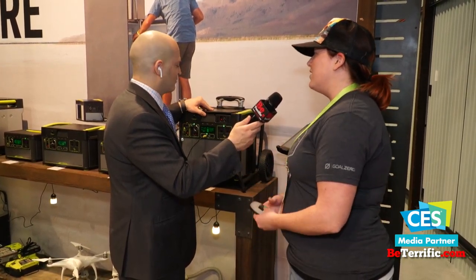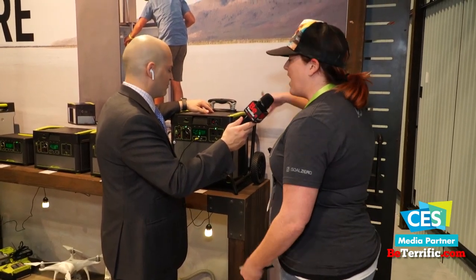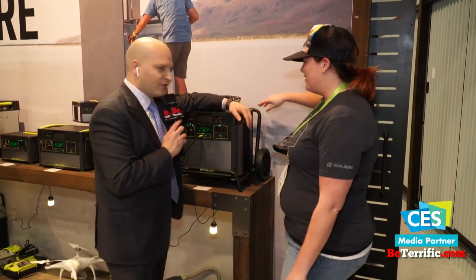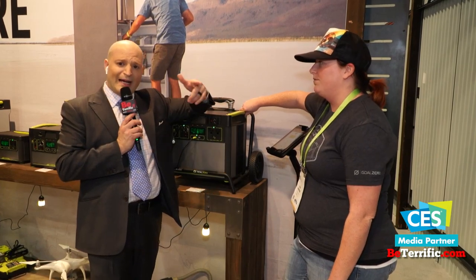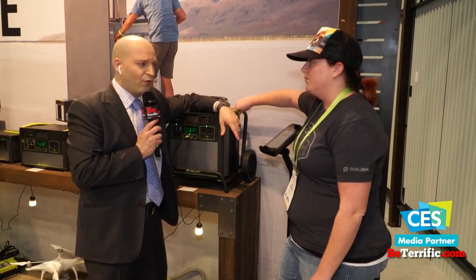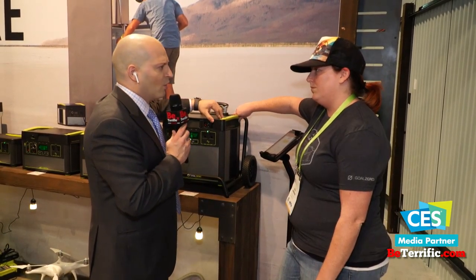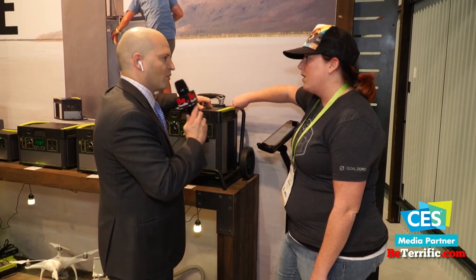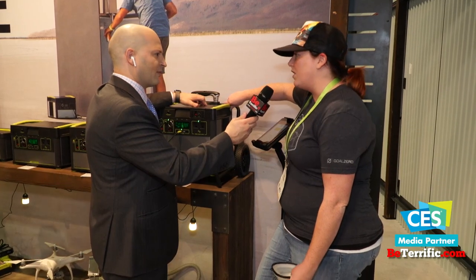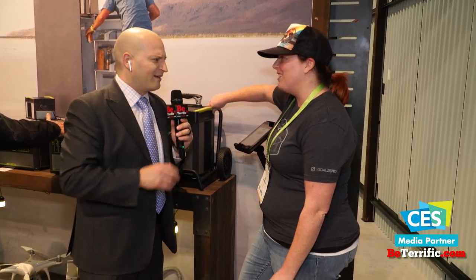You can think of this as a competitor to a Honda inverter 2,000 watt gasoline generator, but it's on right there — there's no noise. We've got a camera here that draws about 15 watts, a pack attached to it about another 5 watts. Let's say we're using about 200 watts — you divide 200 into 3,000, that's going to be over 10 hours at least.